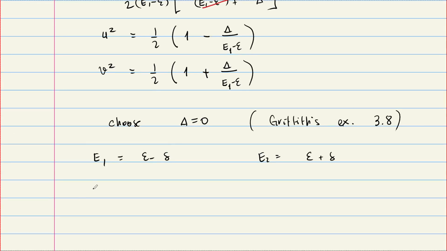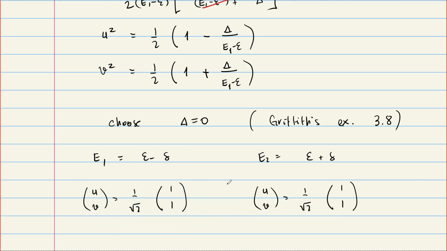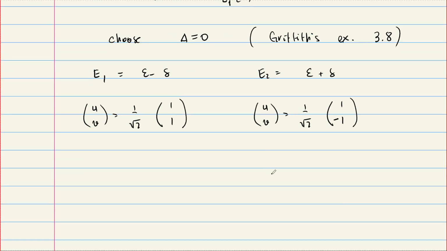And U and V, what are U and V? U, V is equal to 1 over root 2. So if delta is 0, I have either 1, 1. But I said there's an overall arbitrary phase, right? And the way to choose the arbitrary phase is that E1 and E2, their eigenvectors should be perpendicular, because this is a Hermitian operator and its eigenvectors are complete and they are orthogonal. So the way to do this is this. And you can check, we can always check this.